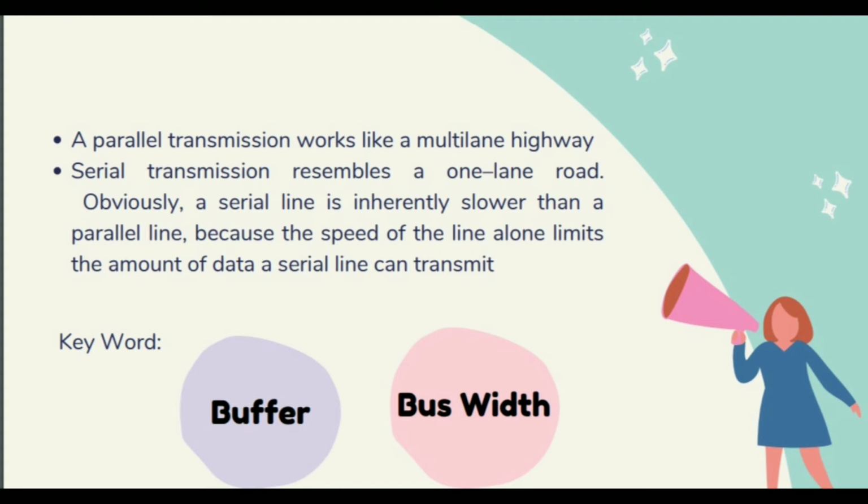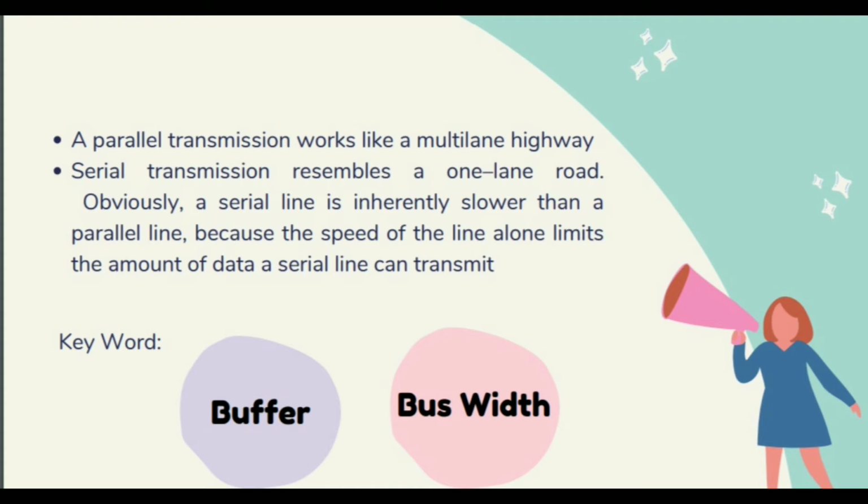So what is a buffer? Consequently, one of the most important components on a network adapter is memory, which acts as a holding tank, or a buffer. The next keyword is bus width. What is bus width? Bus width is the number of parallel lines that make up a particular kind of computer bus.